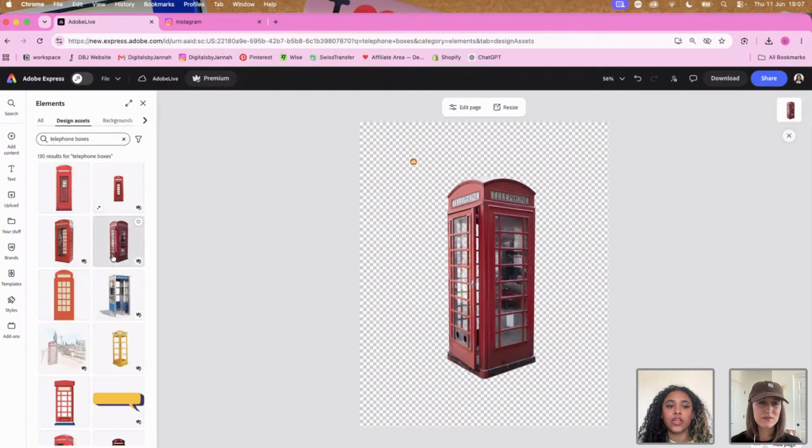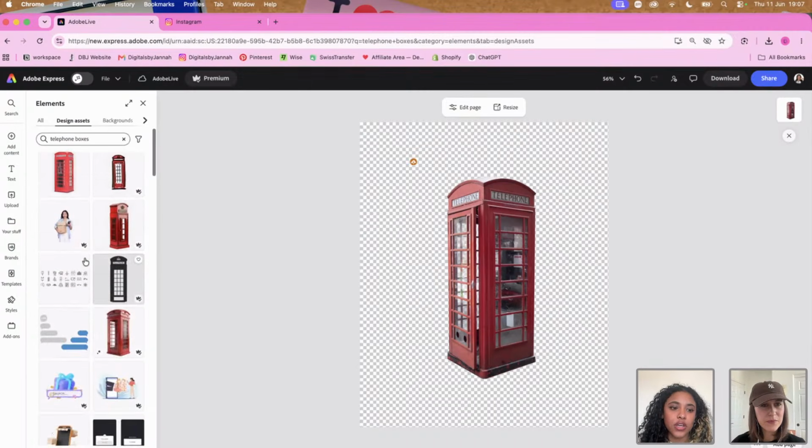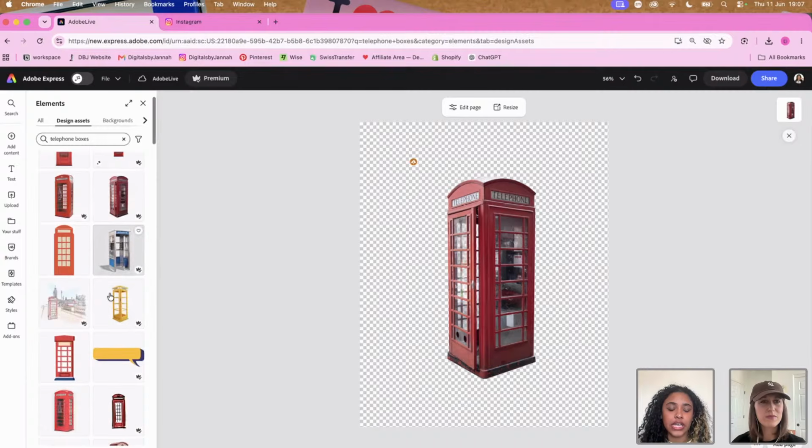And when I was thinking of the Pink Pantheress one, I was thinking I really want it to be dynamic and not just everything face on. So when I searched up the telephone box, there's face on ones, there's one to the side. So when I was putting a bunch of different elements together, it was really cool to be able to choose different angles and things like that. Like I said, it's just a great place for finding basically everything that you want.